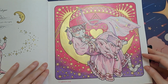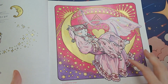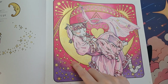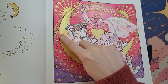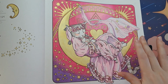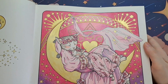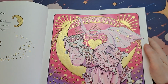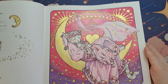So if you do watercolor on this paper, use as little water as possible, because I used it on all those stars as well, all of them. I did an outline with my acrylic paint pen, because that's the darker tone that you see here. I also used that on this. And then I did the watercolor on all the stars and also on the heart and there. Everything is shiny. You see how shiny? I like it. I love it. That was the first thing that came up in my mind when I saw this picture, that's what I wanted to do.